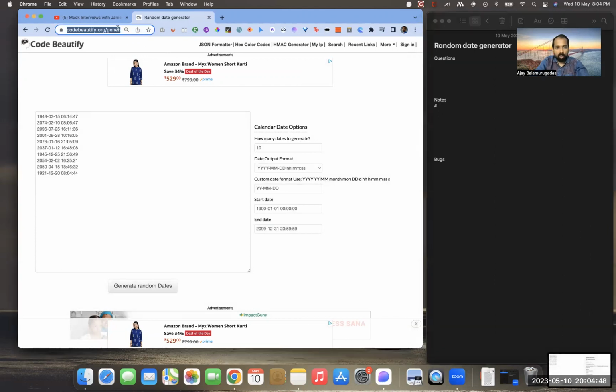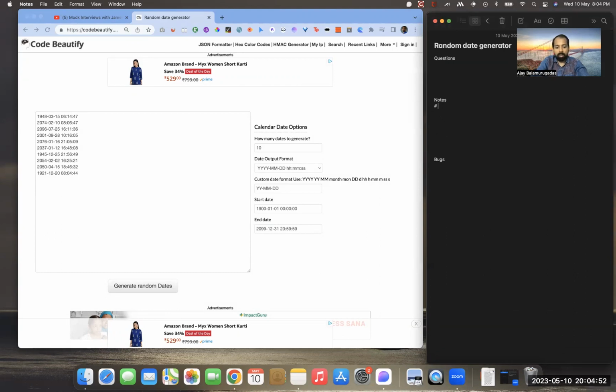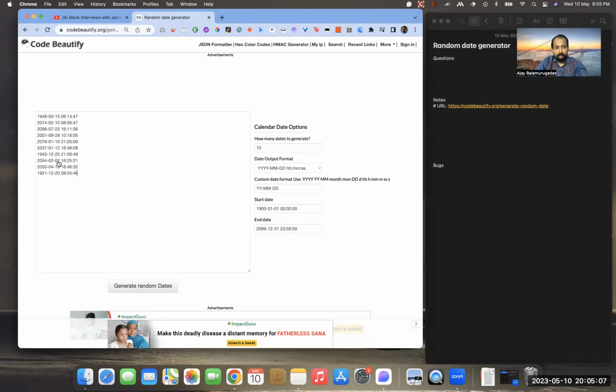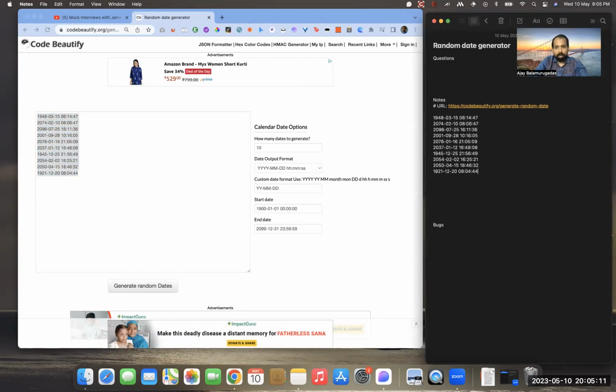Is there any change in the URL? Copy, paste it here. This is the URL, and so I can add the files later. Can I copy these? Okay.